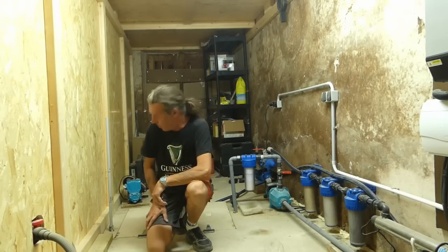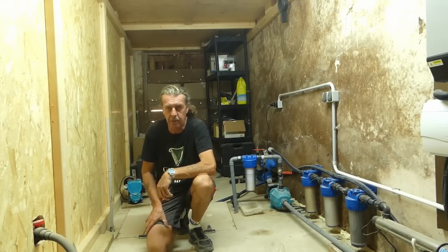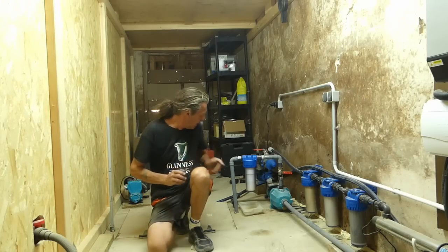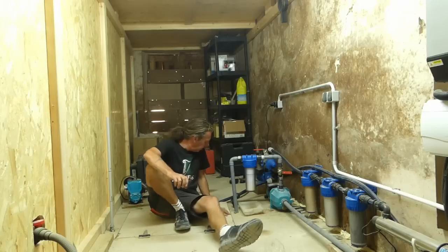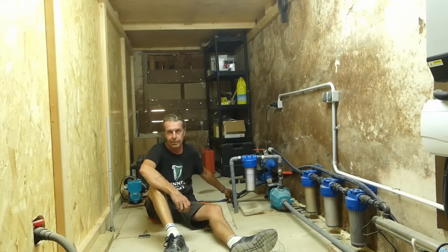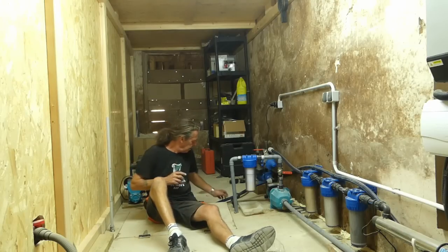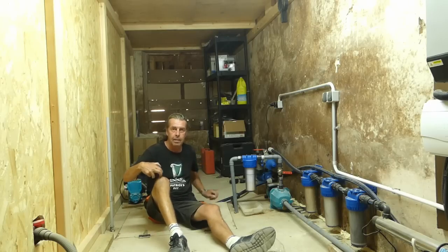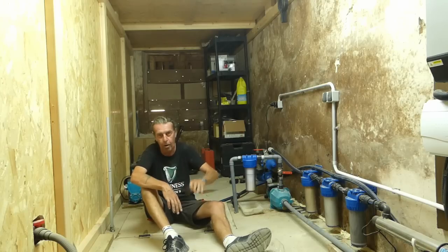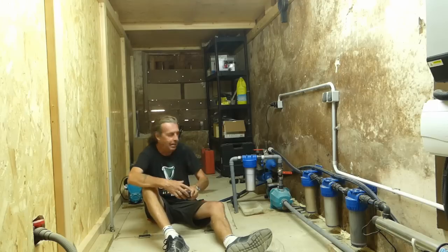Of course, I don't have to wait for it to fill up. I've got 1,800 litres in there now, maybe a fraction over. I can actually just measure this distance and add it to this. What I've done, I've dropped this right down to the bottom. So where it's wet is 1,800 litres. I need to add another that above the wet, and that'll be my mark. Then I need to allow 150 millimetres for the depth. The ball valve will be below that. Take that off. I've just measured it, that's how I know.